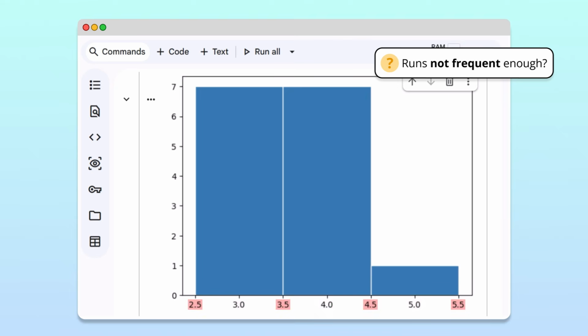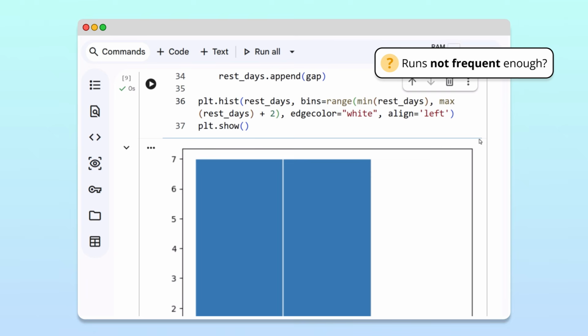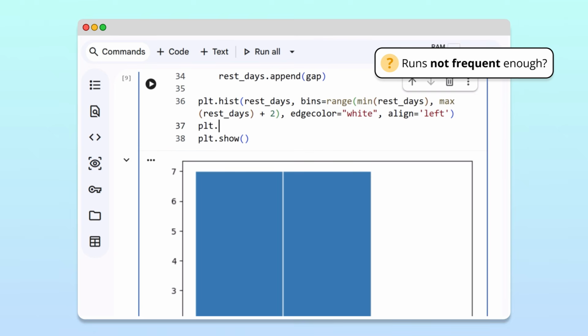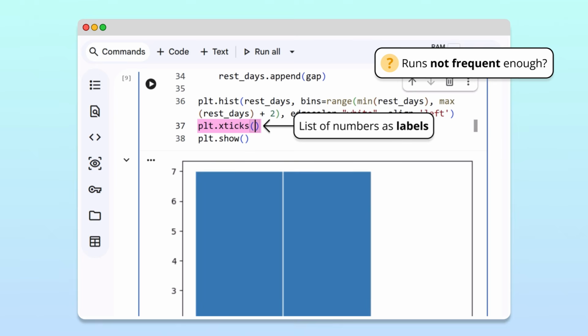But we still have the pesky half-day tick marks cluttering up our x-axis. To get rid of those, we need to call the plt.hist function. This function takes a list of numbers and uses exactly those as labels. We build that list using range again, starting at min rest days just like before.